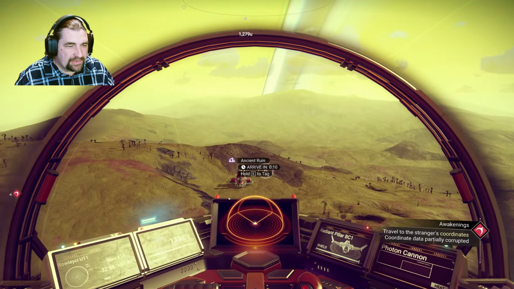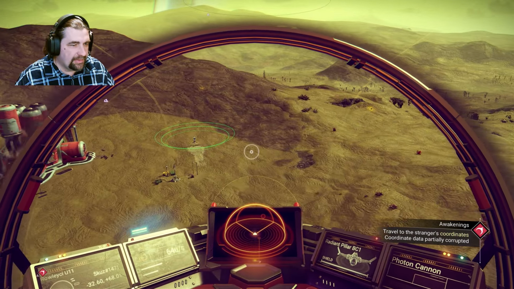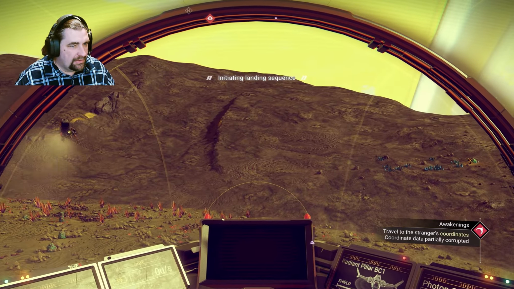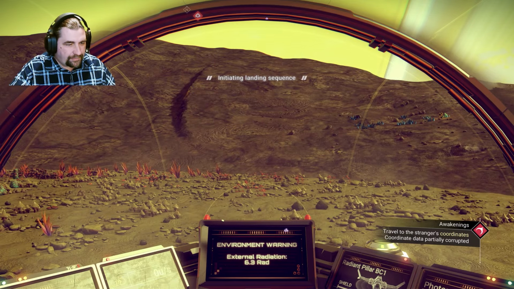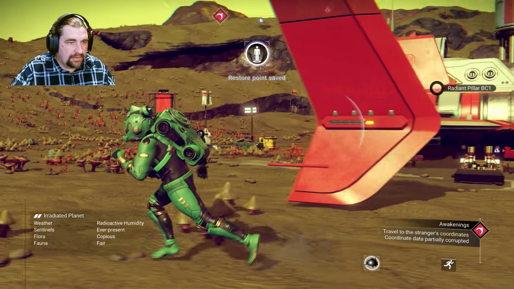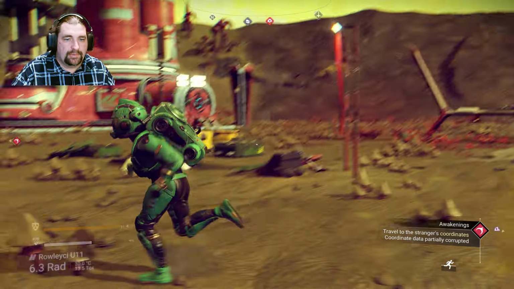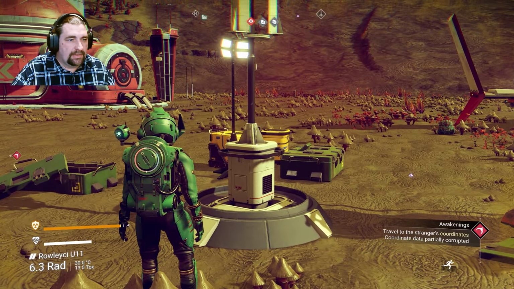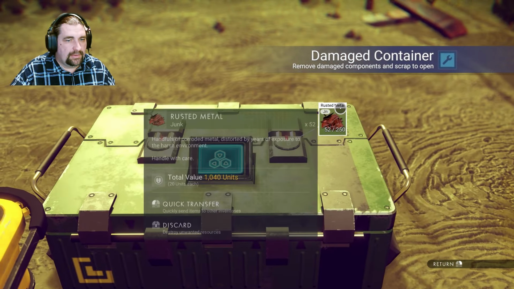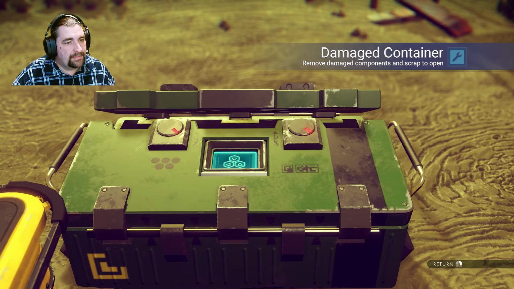Not sure if we've done much scanning. Ooh, there's another building here as well. Right, let's stop by here as well, see what this is. Right, land in this spot here. So there is a sentinel hanging around as well. I saw him over there. Do this first. Grab this stuff. Yeah, you go straight to the starship, please. Thank you.